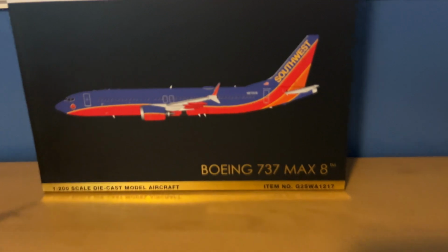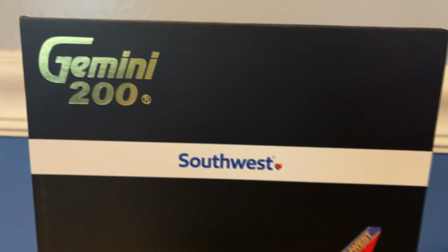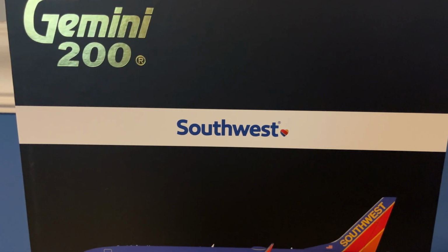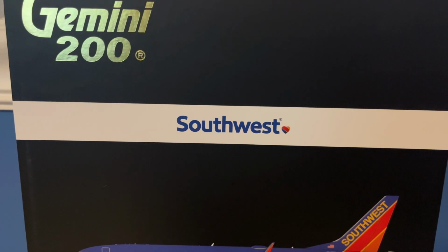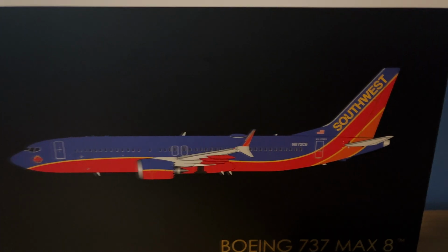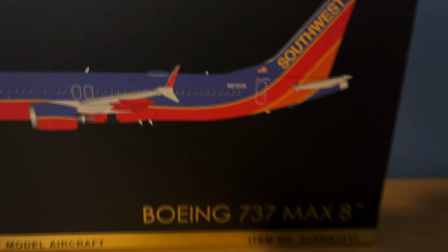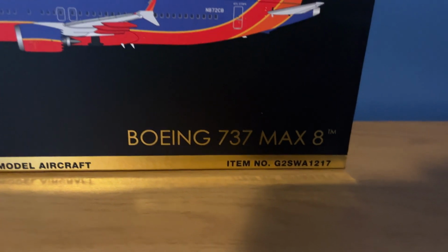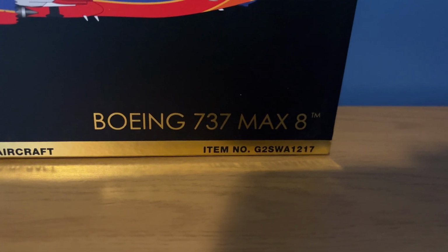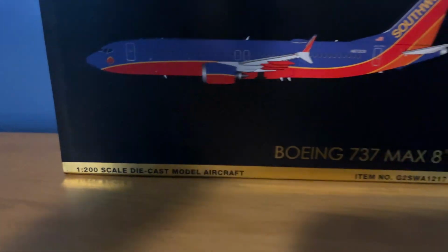As always, I'll show you the box first. So you do have the standard Gemini 200 logo top left corner, Southwest banner with the heart font livery on the front. Then you've got the computer-generated image of this aircraft. The registration of this aircraft is N872CB, Boeing 737 MAX 8. The item number for this model is G2SWA1217, 1/200 scale die-cast model aircraft.